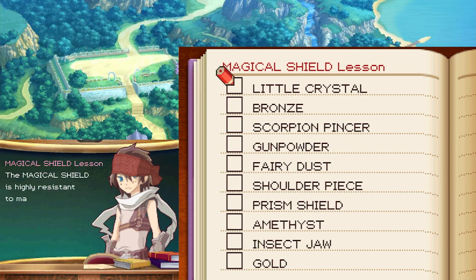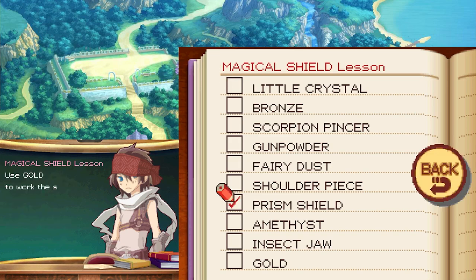The magical shield is highly resistant to magic. To make one, you'll be modifying a prism shield. Use gold to work the shield into a square shape. Inlay the center of the shield with a little crystal. You'll need to use fairy dust as well. Reinforce the shield with a shoulder piece. Line the edges of the shield with a scorpion pincher.